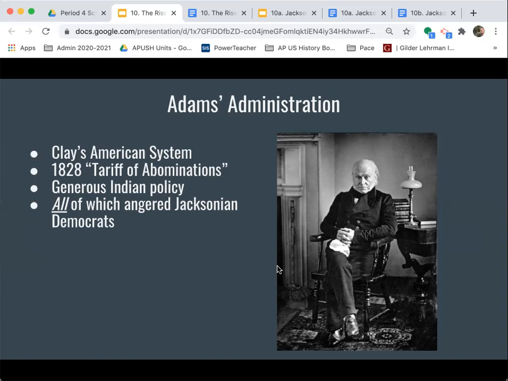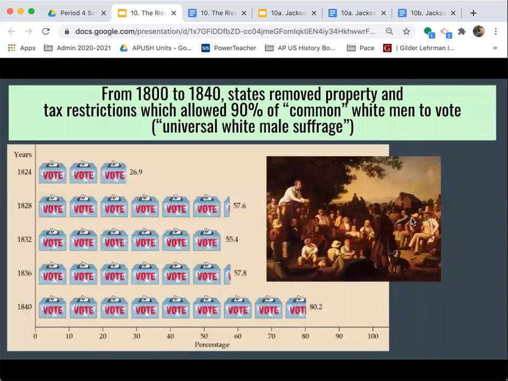I'm a war hero. I'm from the frontier. I'm rough. I'm not college educated. I'm not all polished like these politicians. I'm a man of the people. And in this time period, we're going to start letting the people vote more frequently and more willingly. So in this time period as well, kind of this perfect storm, states are gradually removing the two restrictions they had on who could vote.